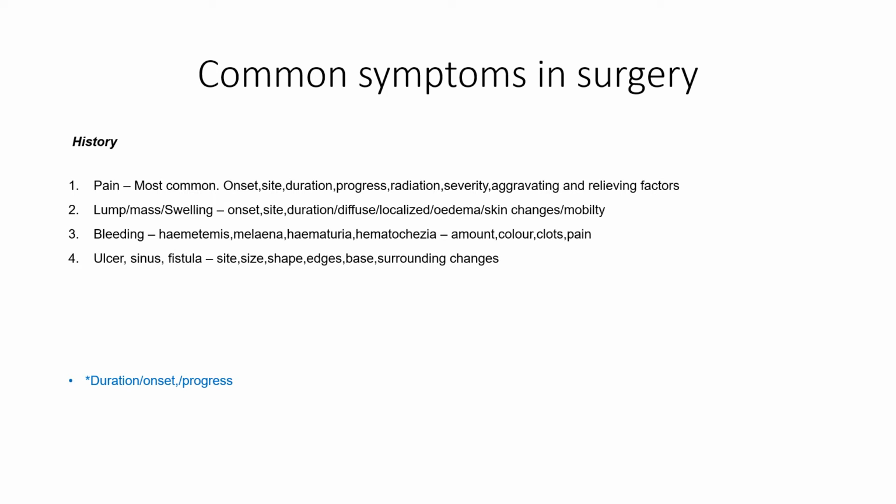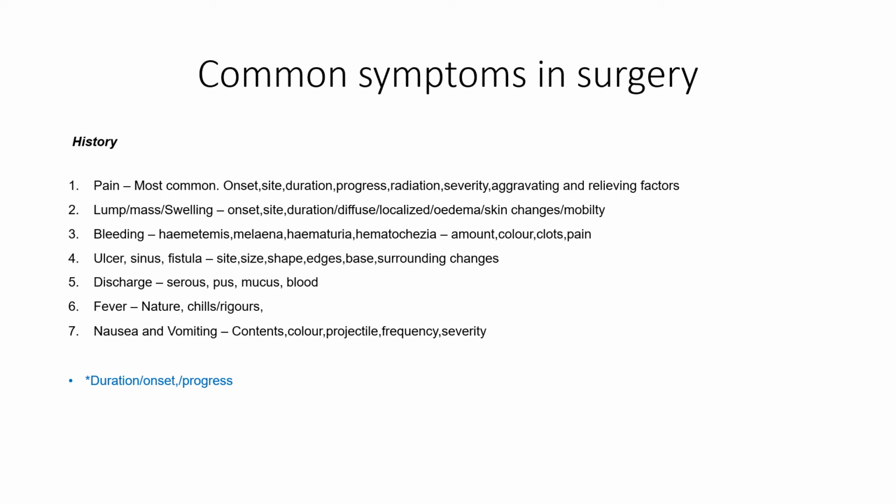Ulcer, sinus, and fistula. These are rarer presenting symptoms of patients compared to pain and the first 3. Again, the site, size, the ages of the ulcer, the base of the ulcer, the surrounding skin changes. These are all important parameters that we must try to obtain from the patient.